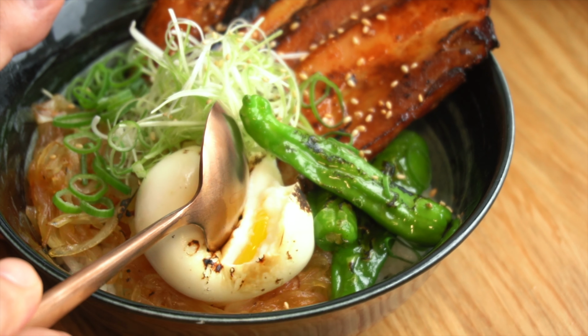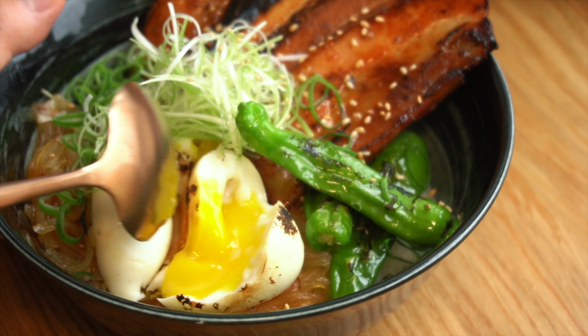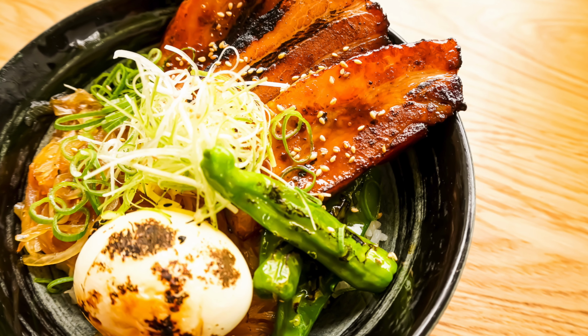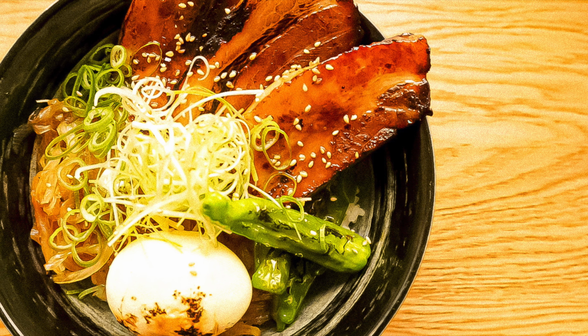Is it very different from the other Butadon recipe? Yes. Is it worth the amount of time and the effort? Yes, this is so damn good. See, if you have a sous vide circulator at home, I double, triple dare you to try this.